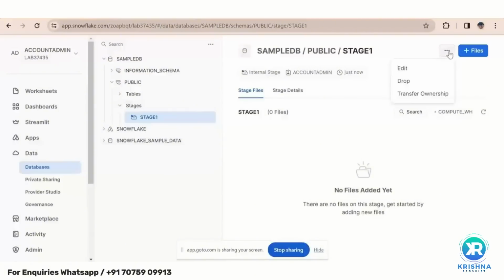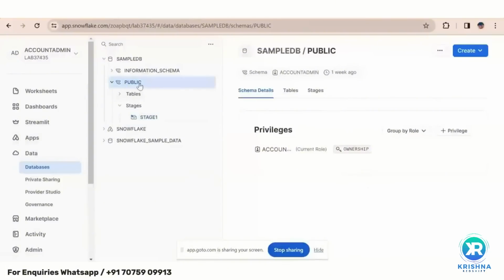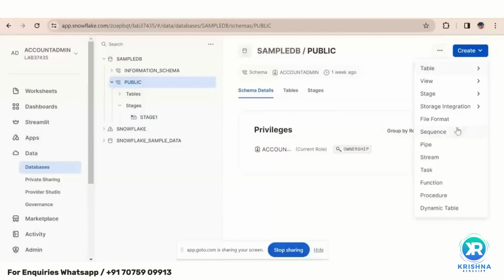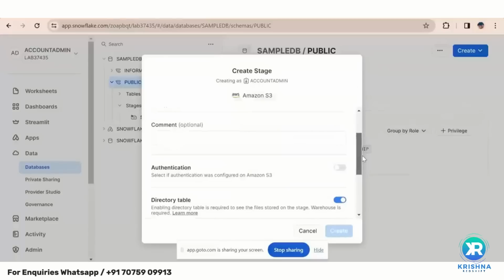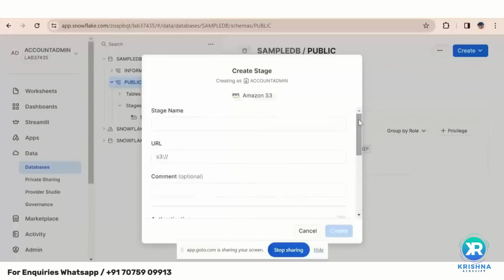Now go back and click on public. Amazon S3. We can click either S3 or Azure or GCP.